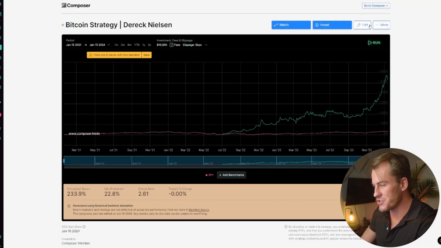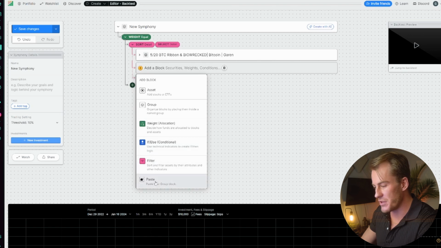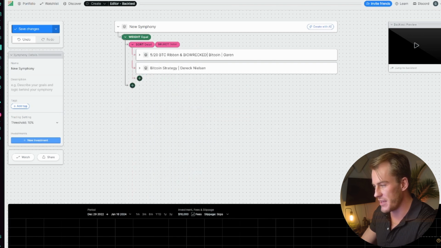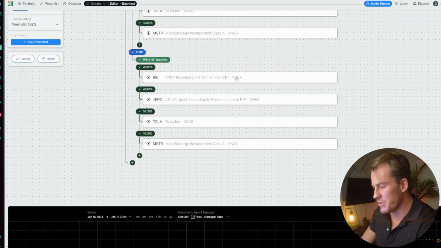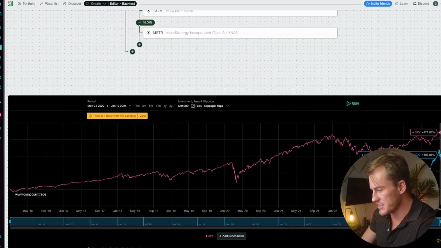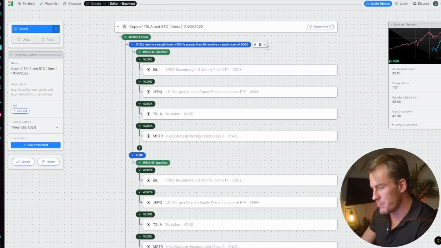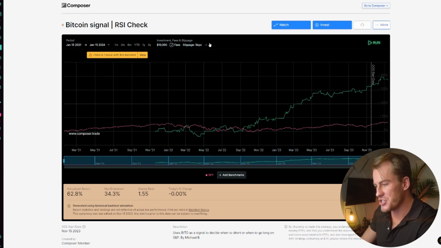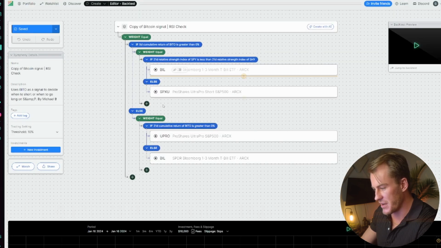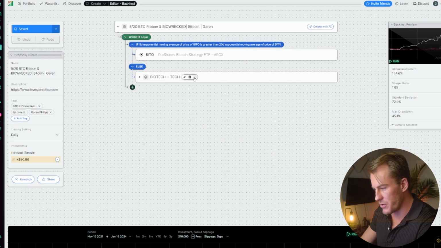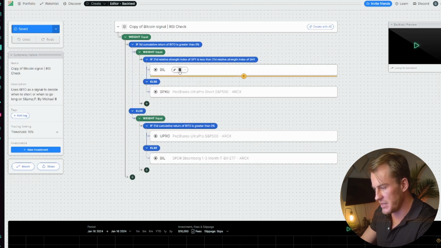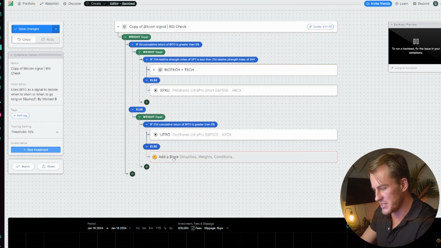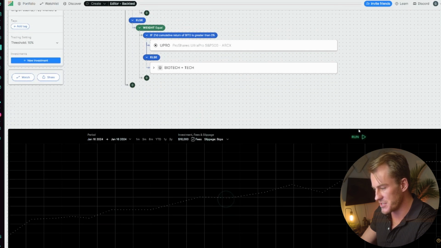Now I'm going to take the other strategies that I like, and now we're going to start building a rotator algo. So we're going to post that one in. Let's grab this one. So I'm a little leery of the backtest on this one because it has not performed great recently, but I think we can actually kind of isolate that with our rotator. We're gonna grab this RSI check, this Bitcoin strategy, and I'm gonna modify this because I know that it is holding here. And what we're gonna do is the same thing we did here, where I'm gonna copy biorect, and I'm gonna delete the BILs here, and we're gonna paste in the biorect strategies.